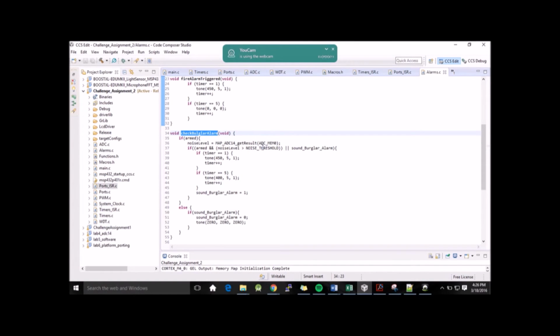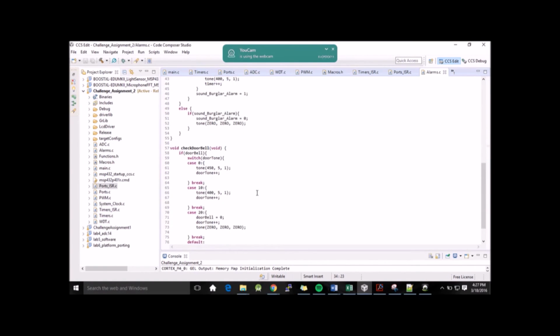We also have a noise threshold, which is used in the same way as the light threshold. To make it sound more like a burglar alarm, instead of switching between on and off, I changed the pitch, higher, lower, so it simulates an actual alarm.